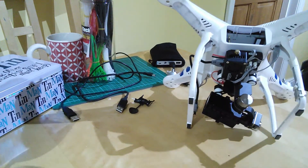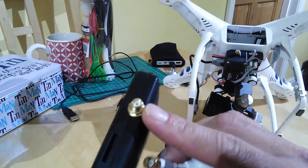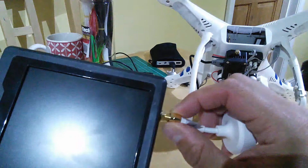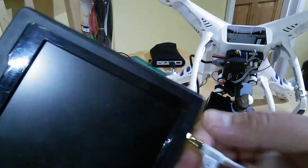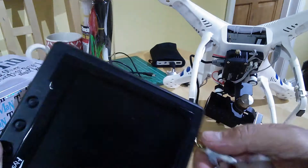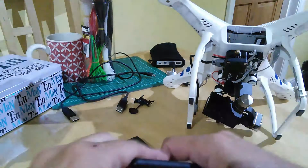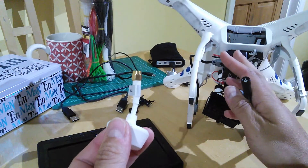The reason why it's important to get this right is that the threads on both types of SMA connectors are compatible. So as you can see, I'm going to join an SMA with an RP SMA antenna — and obviously it will successfully thread on because it's the same thread. But of course you'll connect them and nothing's going to happen, and you'll think you've got a duff antenna when actually you've got a perfectly good antenna with the wrong connector. Similarly, if you try to screw on tightly two male ends, you won't get very far before there's a clash and you might damage the thing trying to force it.